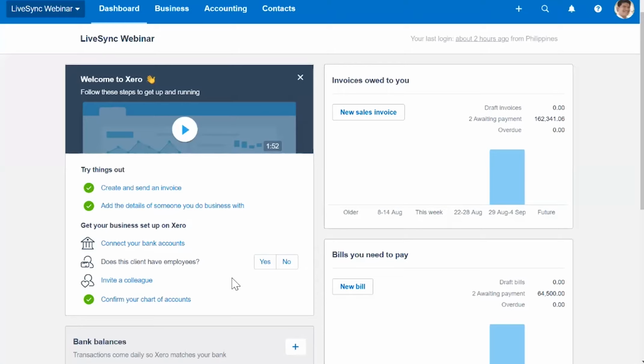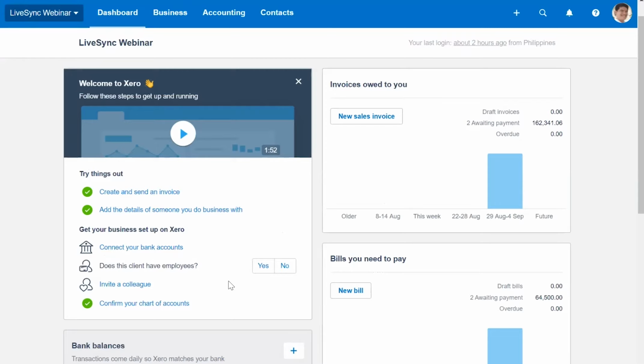So we know that Xero actually is not created here in the Philippines. So we need to create a workaround procedure on how we can make Xero compliant, and the reporting of Xero compliant with our local tax requirements. So again, my discussion is revolving on the VAT and the expanded withholding tax. So please bear with me with the presentation I created, and I will walk you through how we will make Xero compliant with the local requirements.